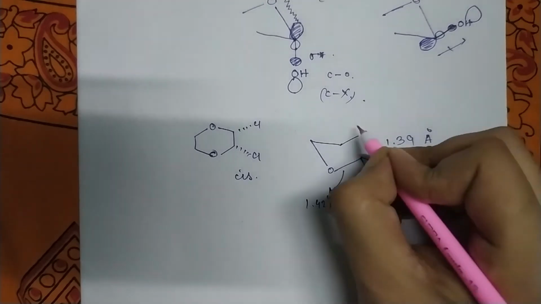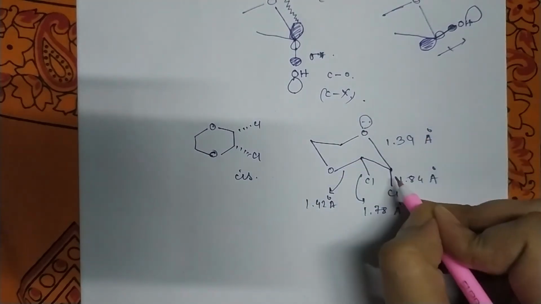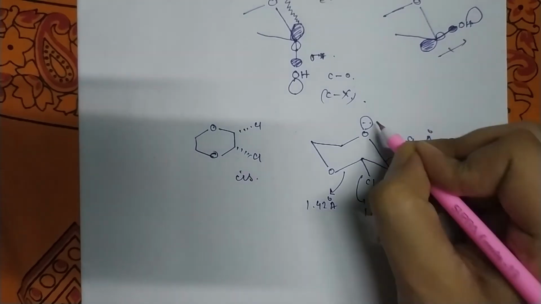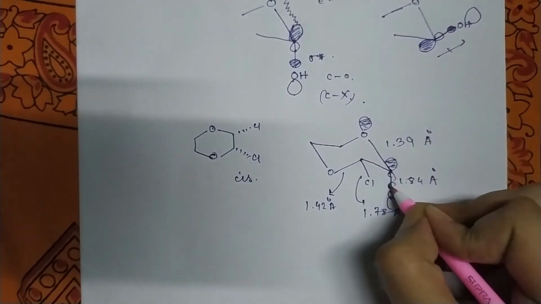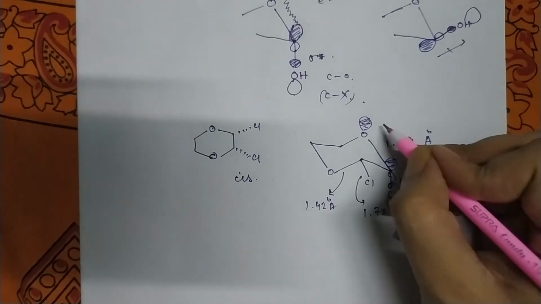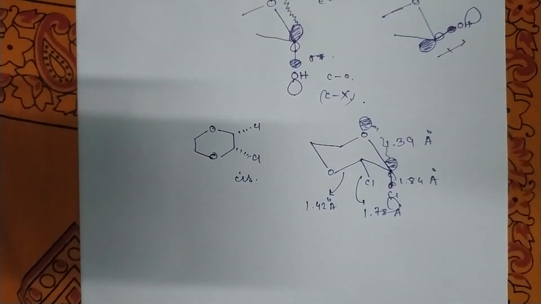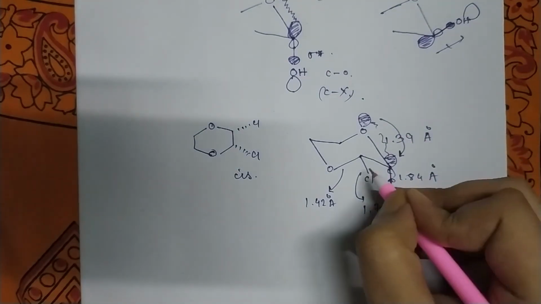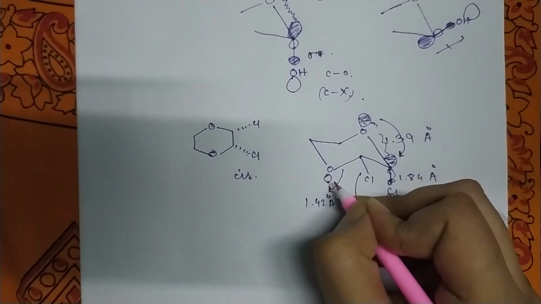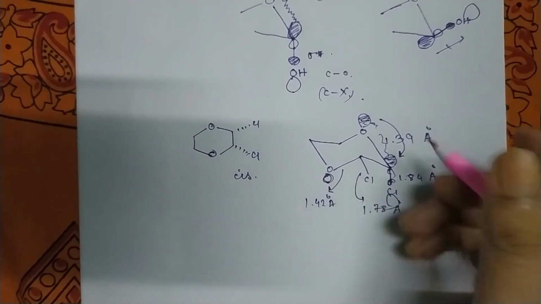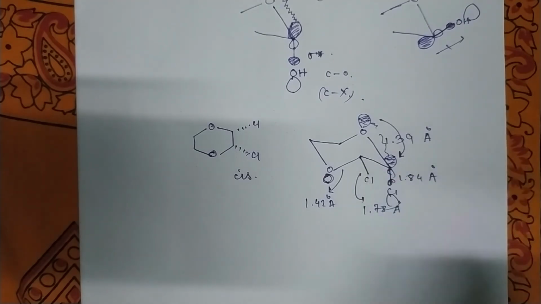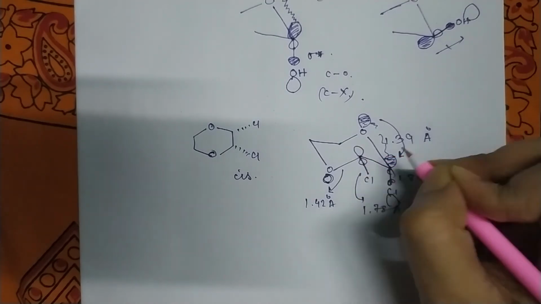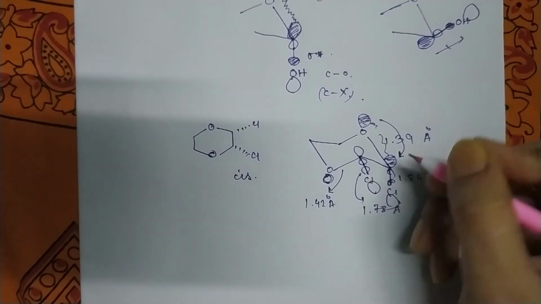So here we can imagine there is a lone pair. There you can imagine a sigma star orbital, which is in a good orientation to have interactions between the neighboring orbitals. So there will be a donation of electron density from here to here. Now here, if the lone pair is here, the orbital will be here, but according to this bond, if we write the sigma star, the orbitals are not perfectly oriented.